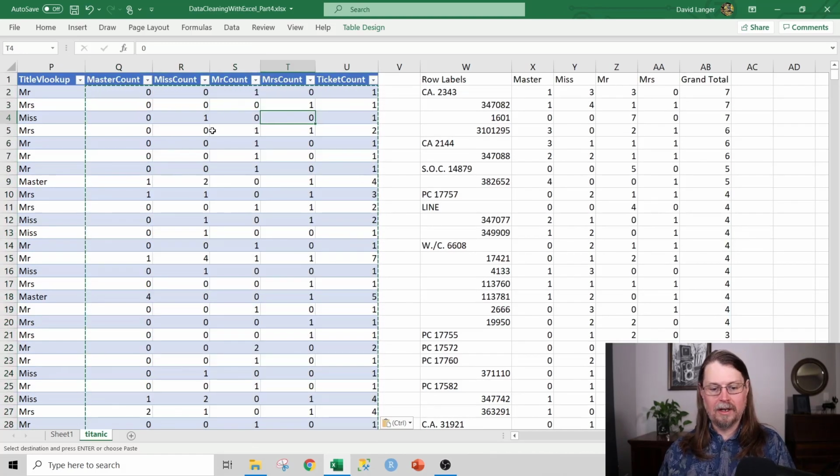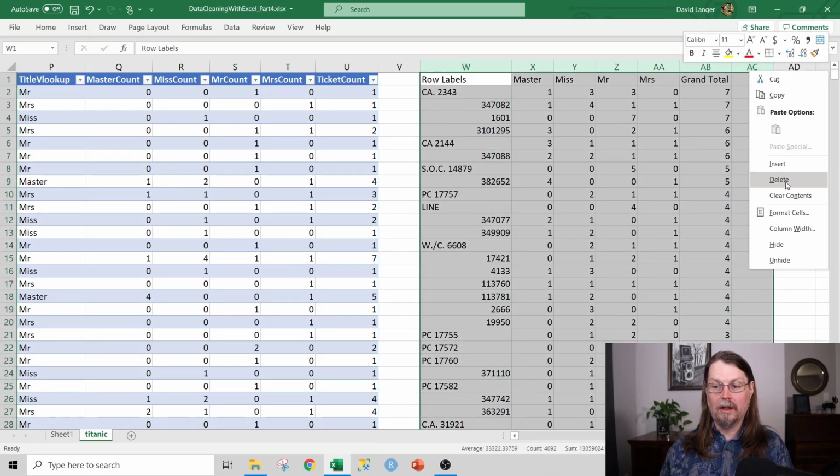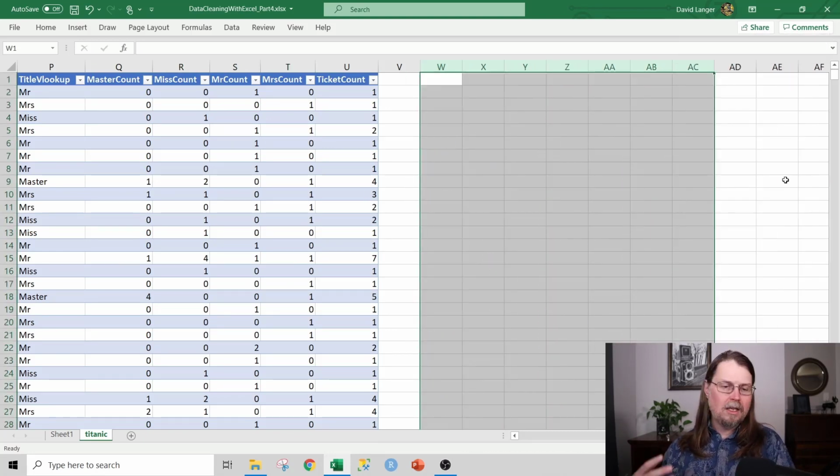Okay, and if I just click on the cells here, you can see that the VLOOKUP formulas are gone. And what that means is I don't need this anymore. I can just go ahead and delete all that. So this is commonly what I do. I use a lot of scratch work areas, either in worksheets or temporary tables in worksheets in my Excel data cleaning, and it works out real great.